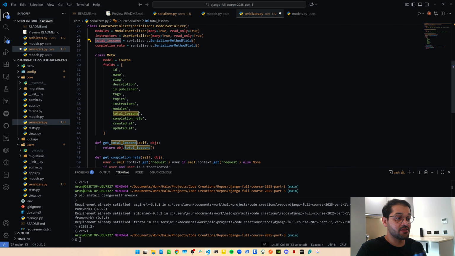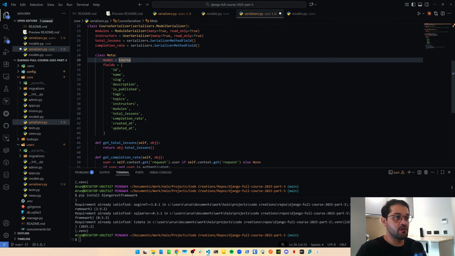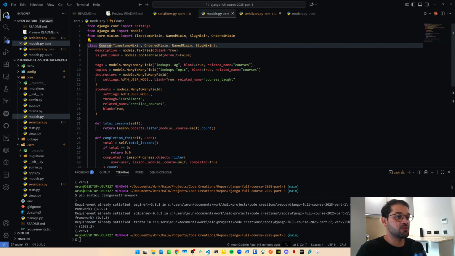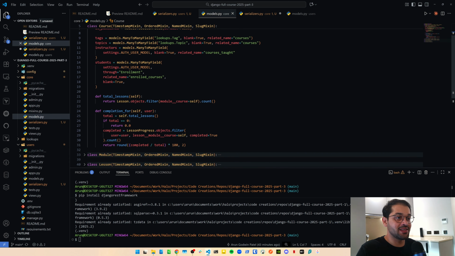So for the total lessons field, we're going to utilize this method here, and we're simply going to return the total lessons for the course. Now this object that's passed here in the parameters is going to be an instance of course. So if we look at the course model definition, remember we set up a very quick helper method for the number of lessons within this course.